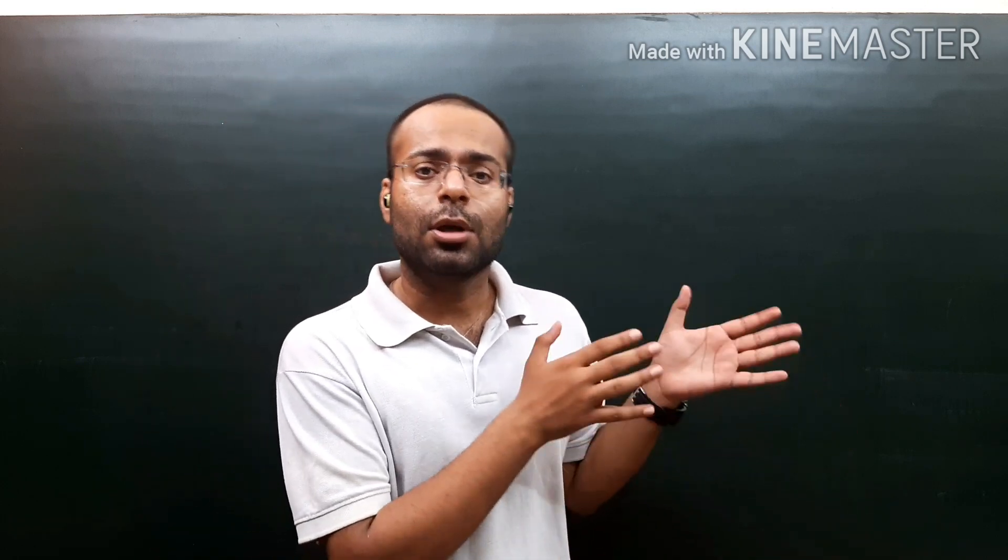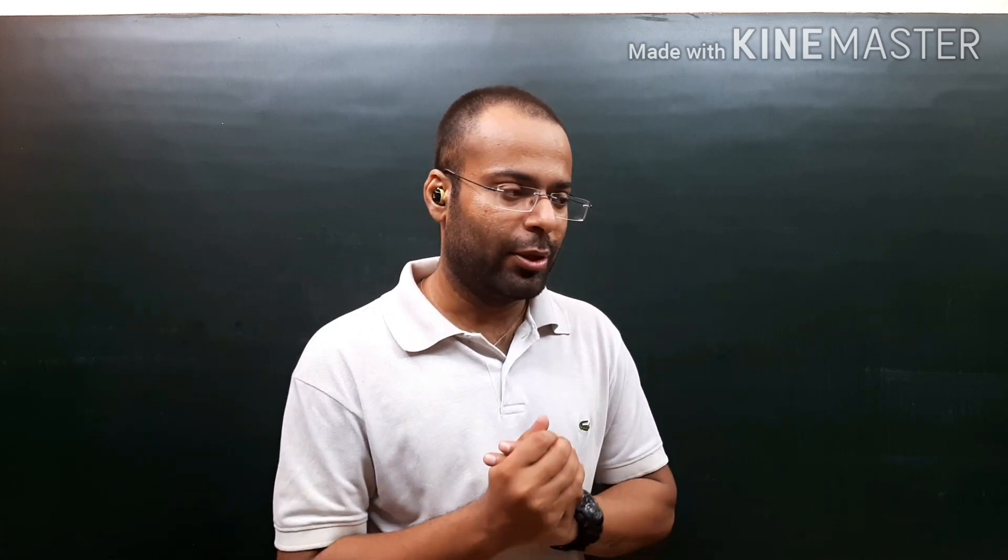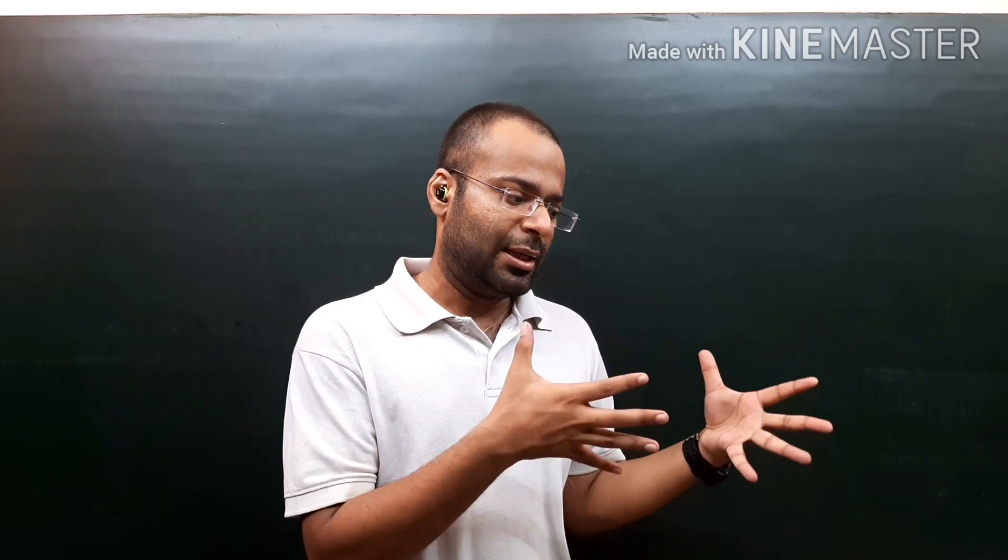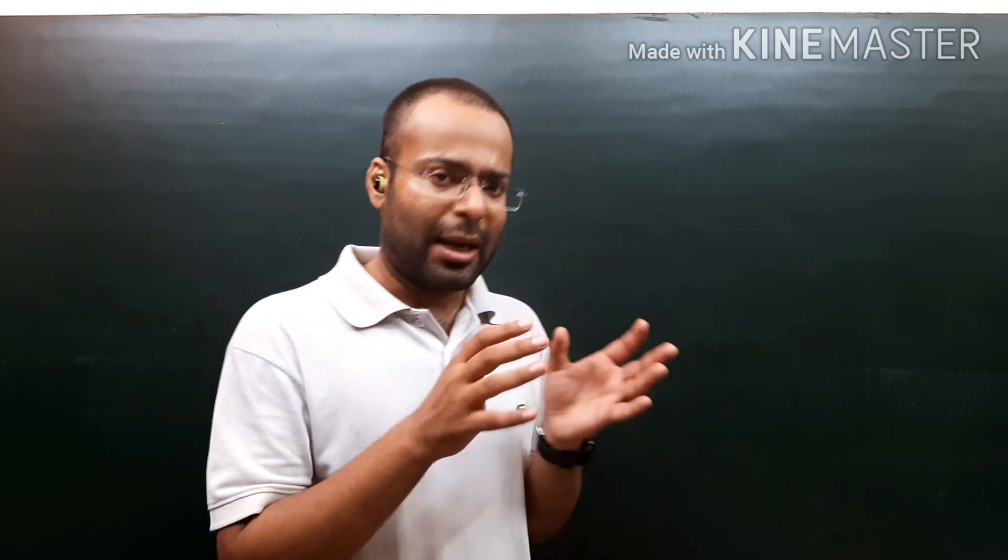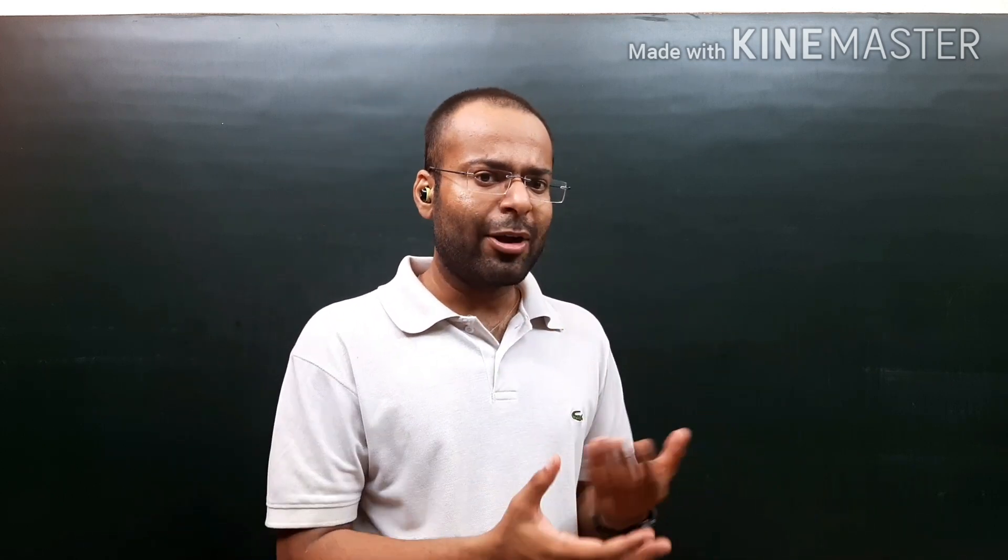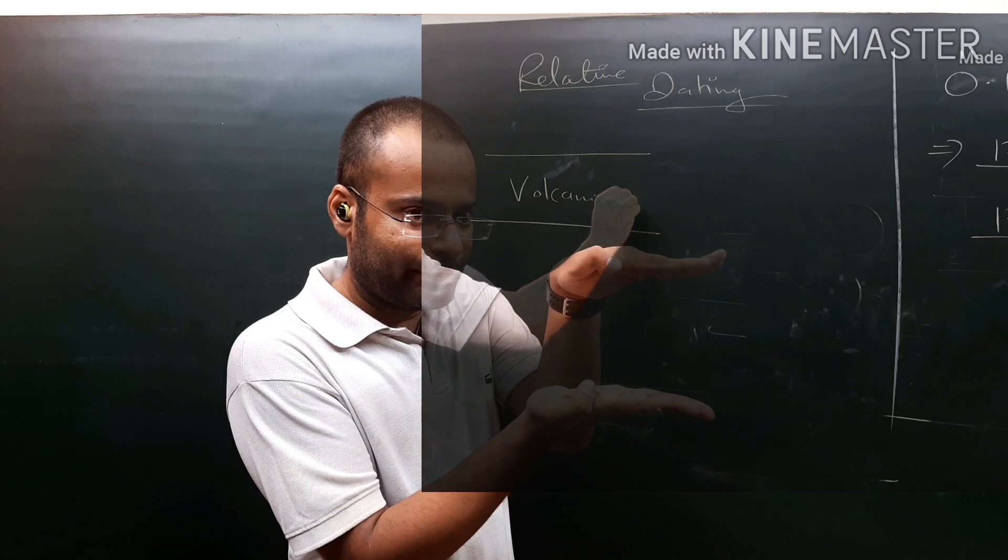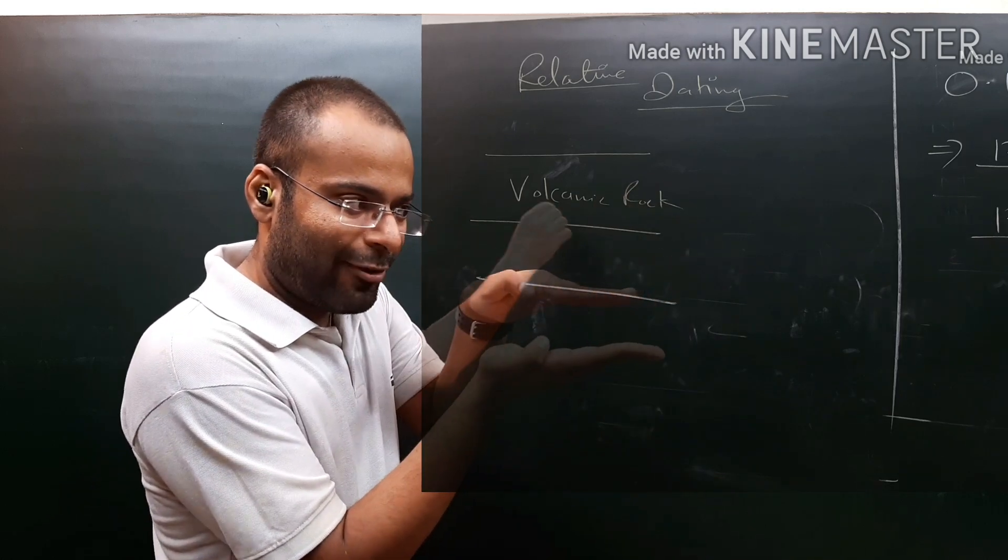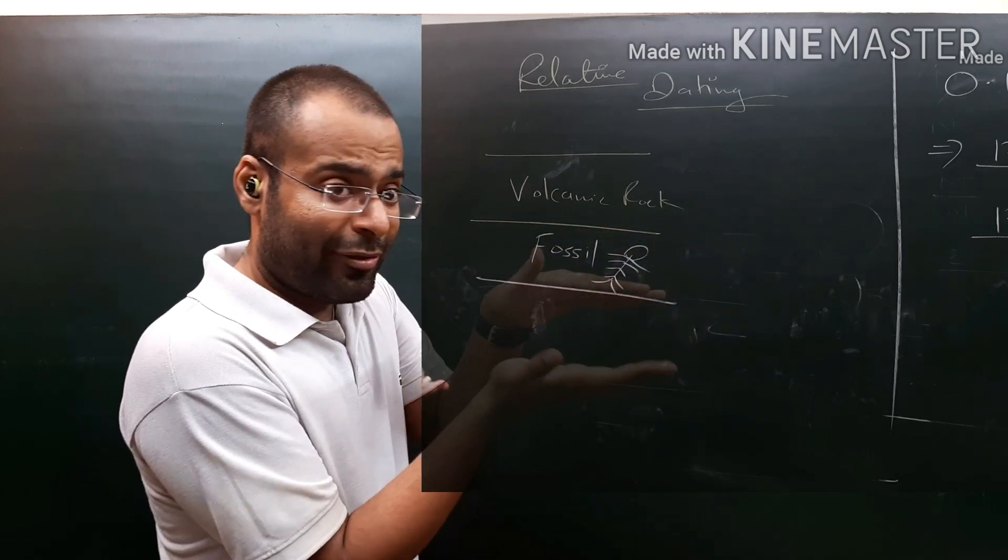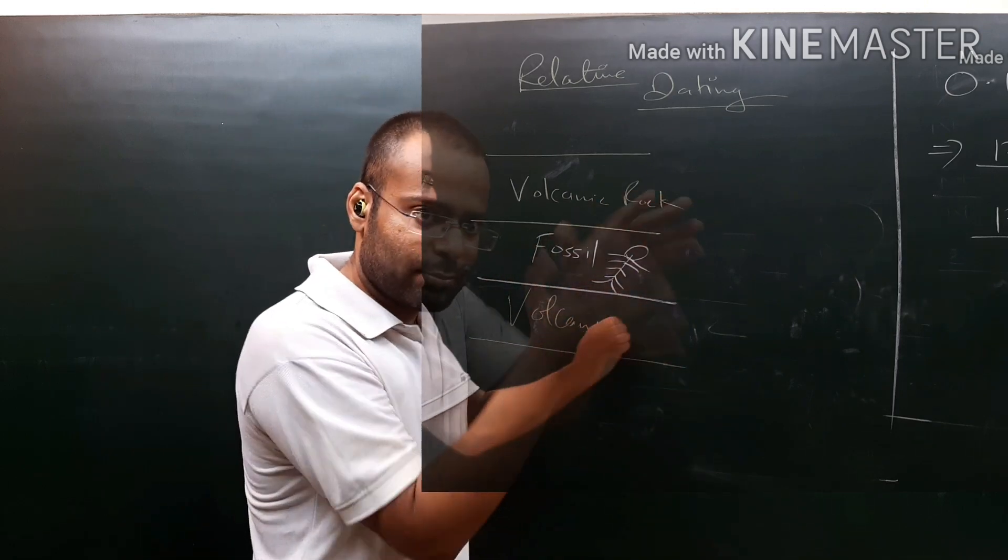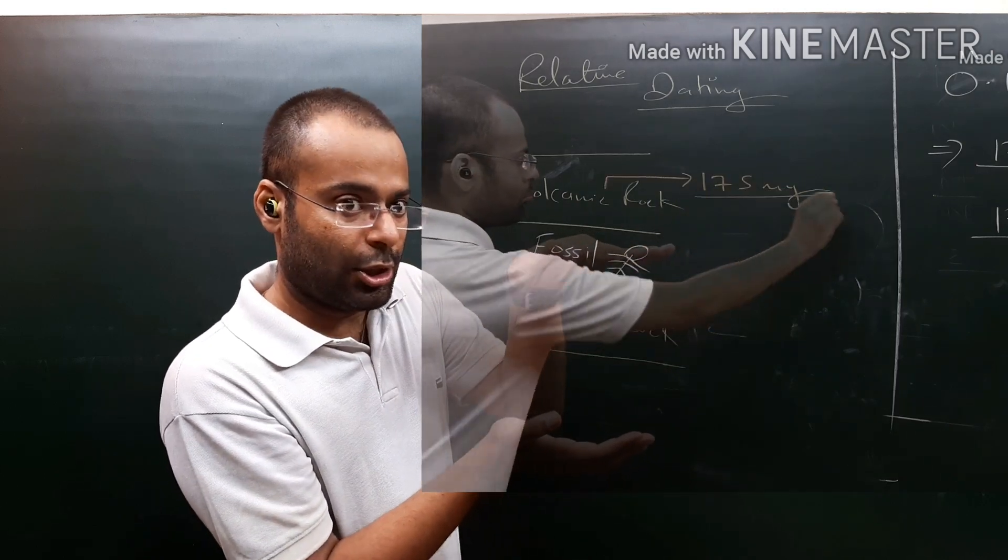How do we use this exactly? We do a kind of relative dating. We don't generally find fossils in volcanic rock, though some animals or plants might have gotten trapped. Sometimes we find a volcanic rock above and a volcanic rock below, and we find a sedimentary rock between them with a fossil there.